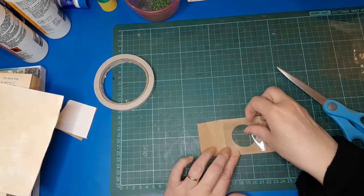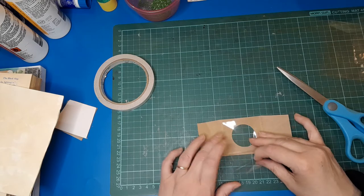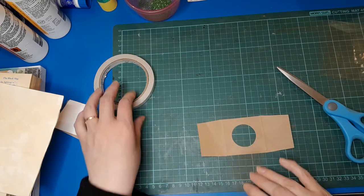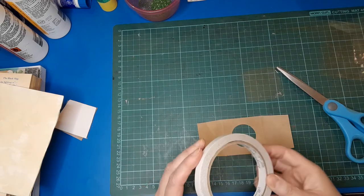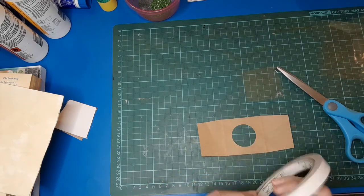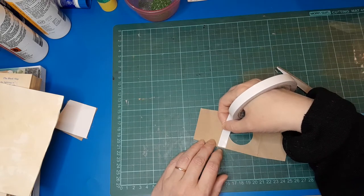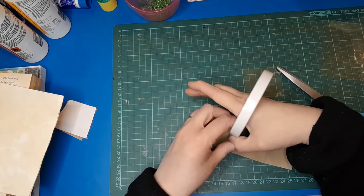Okay, so I've left a hinge bit there at the moment. Yeah, I think I'll leave the hinge there. So I'm just going to put some tape down around the edges. Double-sided tape.